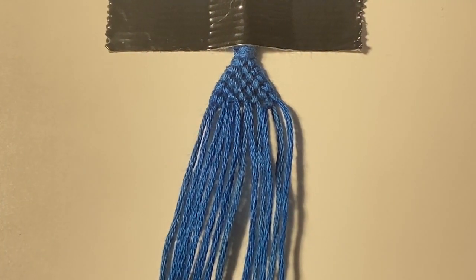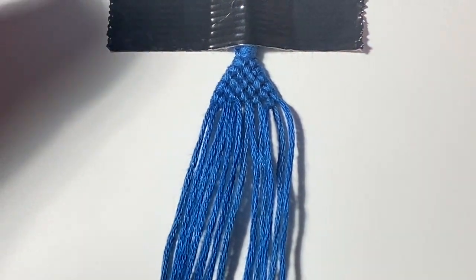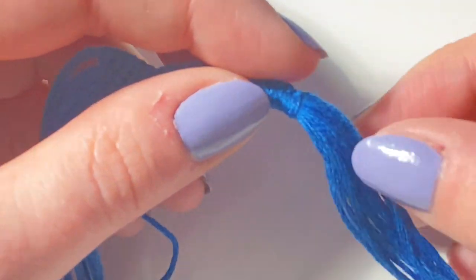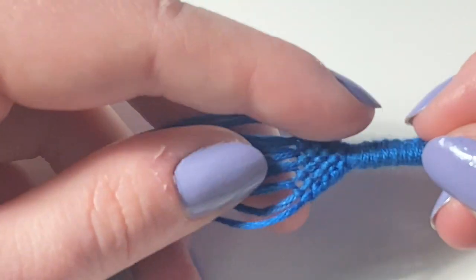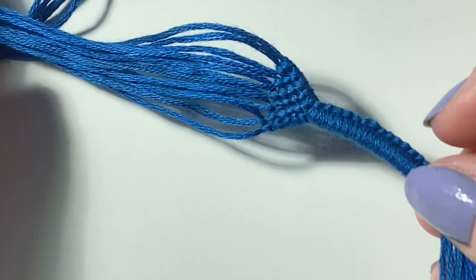It's gonna be really different for everyone depending on how many base strings you have, whether it's an even number or an odd number. So there we have it. So now we're gonna do the exact same process on the other side. So you can see I have 1 triangle on this side, then the other side of my stitched loop is just my open strings.